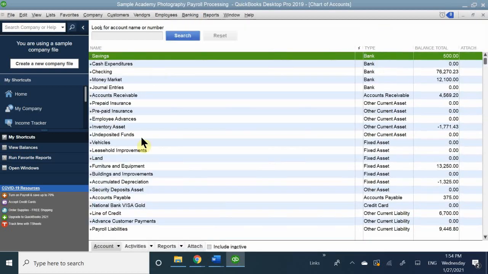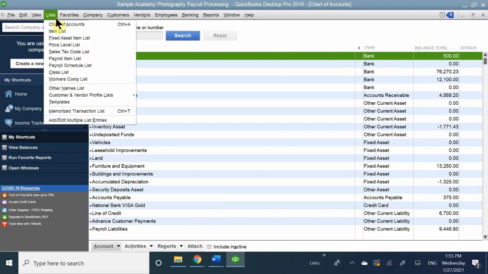Technically, that's the account that exists there, but when you're making a sales form, you can't actually use an account. Is it under list, sales tax code list? That is just creating sales tax codes, for example, certain things are taxable and certain things are not taxable.